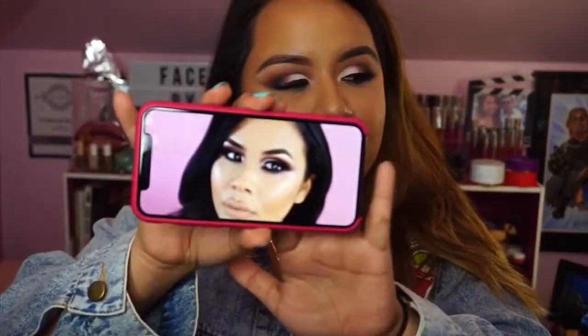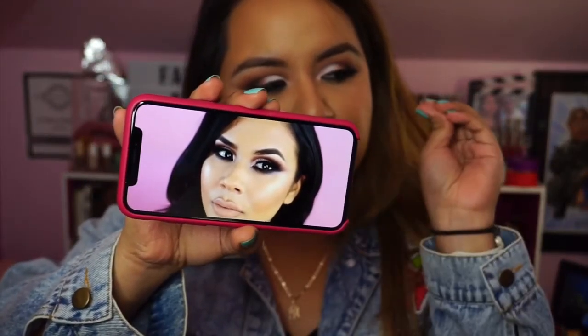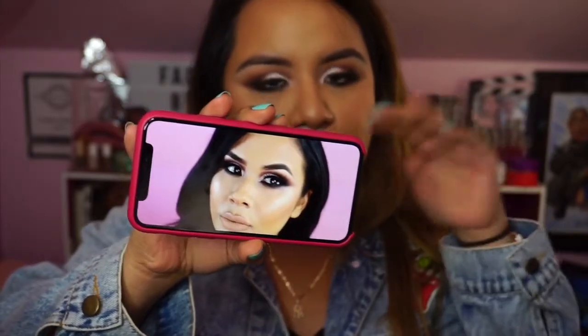Look at how stunning she is — that really well-blended eyeshadow looks phenomenal, really smoky. Her skin is flawless, and you will see some products that I already own that she's using in this video. I just think she took it to a whole new level, and I am super excited. I can't wait for you guys to see how I came up with this, how I was able to follow her, the mistakes I made, how I tried fixing them, and overall everything that happened.